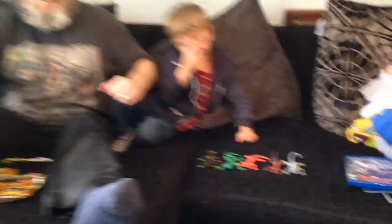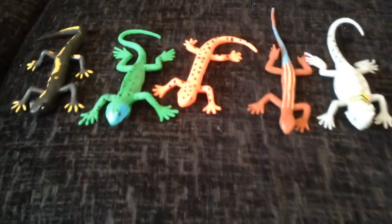Right then mummy, come and have a proper look. They're pretty good aren't they? There's no more packets — you've had all of them. But if you're good we'll get some more another day, because they're decent aren't they? I have got some more blind bag things coming up, but this one I wanted to do with Logan because he's going to have the lizards to play with. You say goodbye Logie. Bye bye.